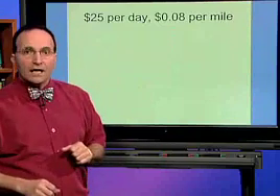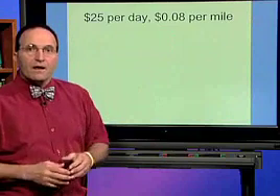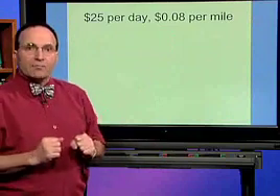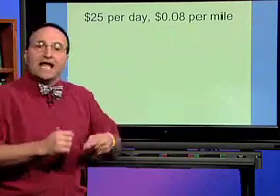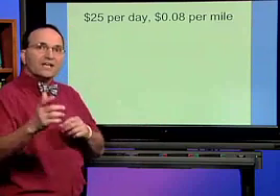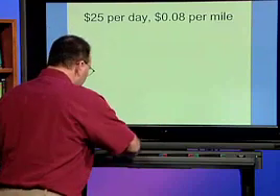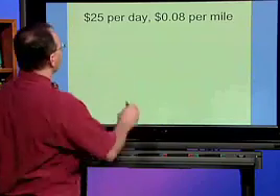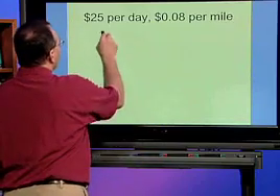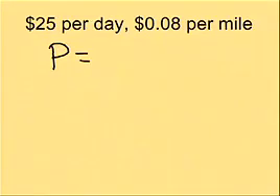and Sally drove 440 miles. I think I understand the problem. I've got the information I need, and I know what I want to find. So the second step is to come up with the mathematical model. And in that case, I'm going to call it P for how much she's going to get paid.